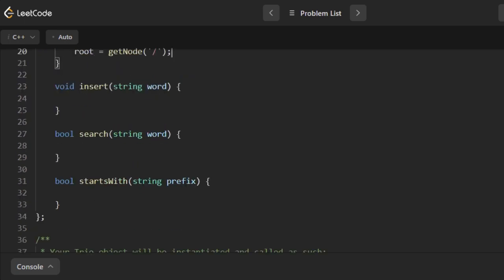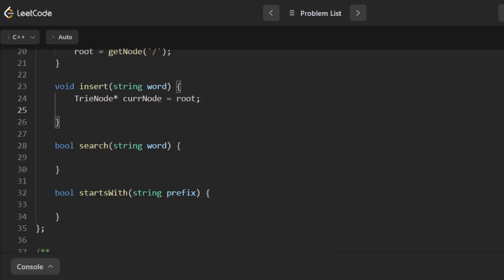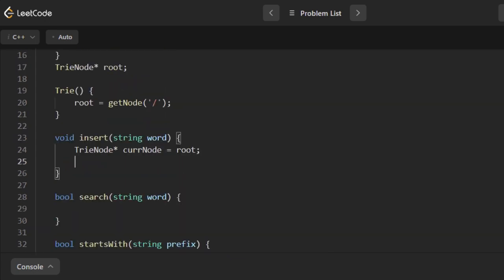Okay, so now we need to insert this word inside our trie. So let us firstly get the root node, and we need to add the children inside our node. So let us say run node equals root. Okay, so what we will be doing is we will iterate over all the elements inside our word.